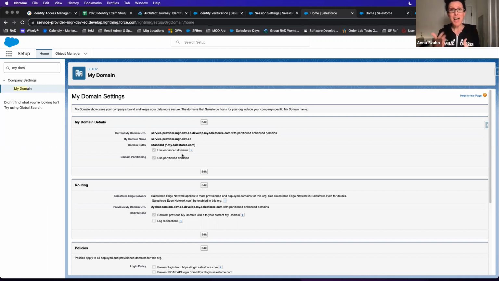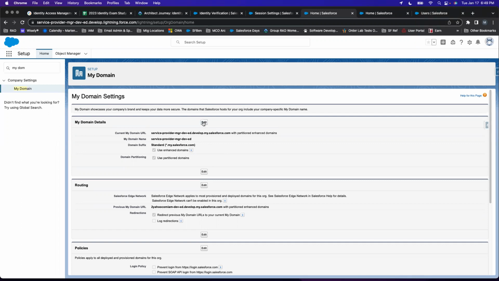And with clients, typically I warn them about it. And then we set aside time when nobody's in the org. That's what I would do. And yes, it does go blank. They don't have a heart attack. And then once Salesforce assigns all these enhanced My Domains to all the pages, the URLs, then the org is back. Of course, you can log in and everything is working.